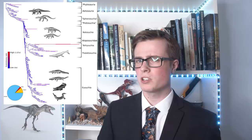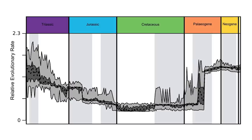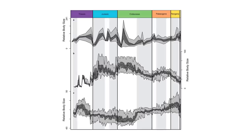Up next is an interesting publication on the pattern of crocodilian evolution and the driving forces behind it. Using a machine learning algorithm to estimate the rates of evolution of these animals in the past, it was found that they follow the pattern of punctuated equilibrium, with long periods of generally slow, stable evolution interrupted by brief moments of change. This is consistent with environmental factors being a driver of their evolution, and it seems as though it was during times when the environment was warmer that crocodilians were evolving at a faster rate and attaining larger body sizes, perhaps explaining why during the generally warmer Mesozoic there was a greater diversity of crocodilians than there are today.